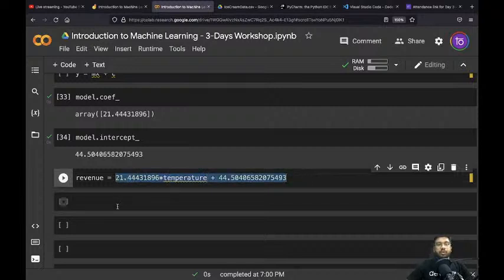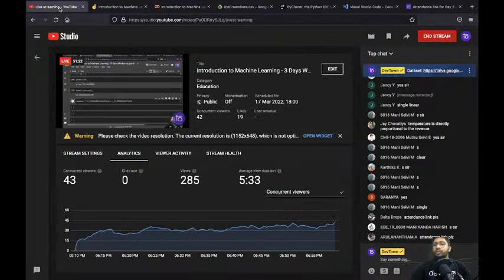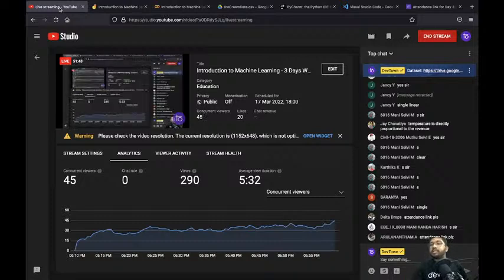Let's copy this and paste it up. Let's say the temperature is 40 degrees. So what do you think? Will the revenue be higher or lesser if the temperature is 40 degrees Celsius, for that ice cream shop?